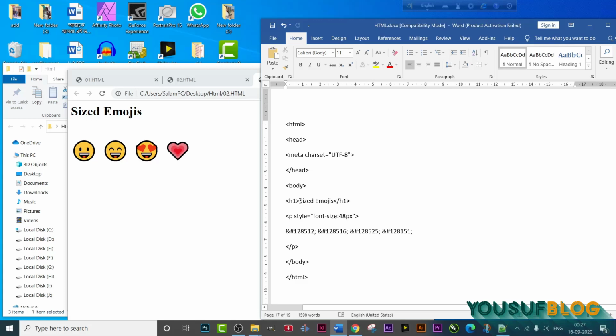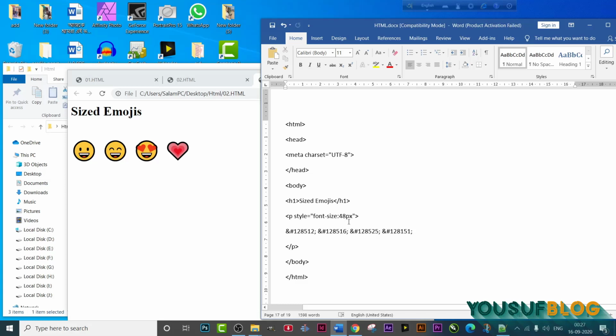In the heading I have written sized emoji. In the paragraph tag I have written a style, which changes the size of the emoji. The font size is 48 pixels. And here are the values of all the emojis, under the paragraph tag.